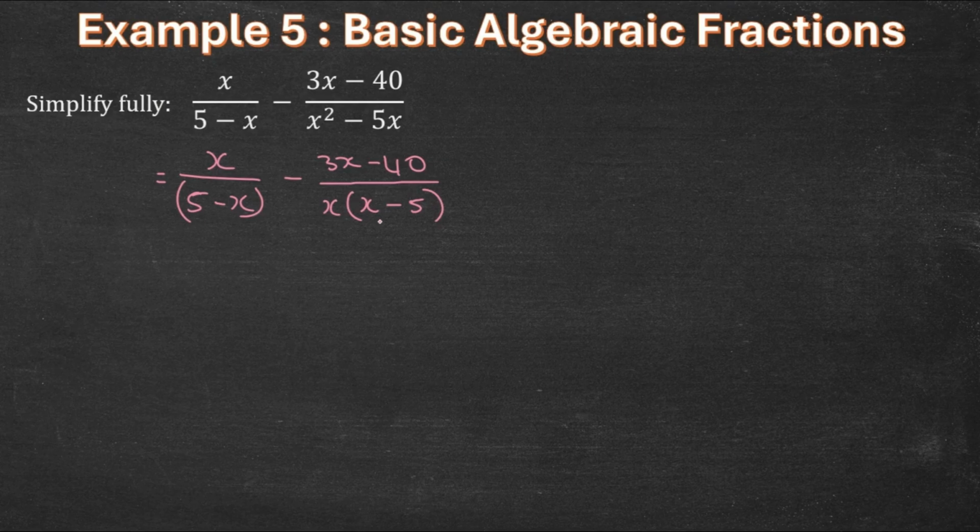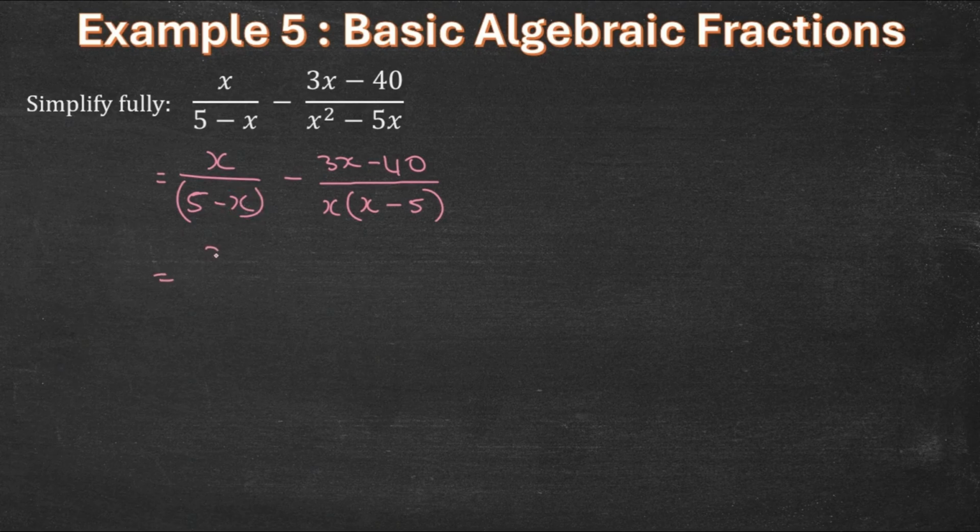These two brackets nearly look the same, but they are still opposites. Why? Because my signs differ. I've got a positive x, negative x, positive 5, negative 5. So what can we do? We can do a sign change. All we have to do is to decide which bracket we want to apply the sign change to. Now, I don't like it when my x is at the end of a bracket, so I'm going to do the sign change to this bracket.